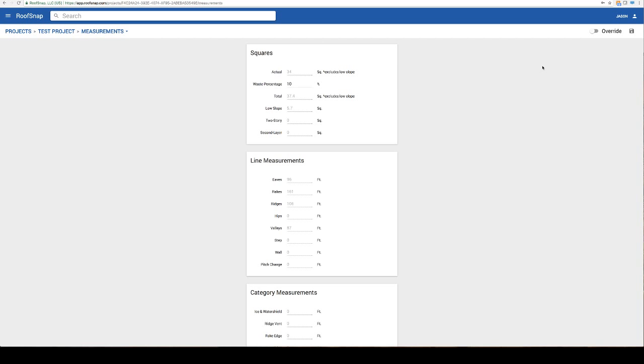Where all you're going to have to give us in order to register is your name, and it doesn't even have to be your full name, and it doesn't even have to be your real name, and your email address. We would appreciate your real name. And what that's going to do is give you instant access to RoofSnap. You're going to be able to jump in and create a project right away. Draw your house, draw a lead, draw something that you find to be relevant to give us a fair shake.